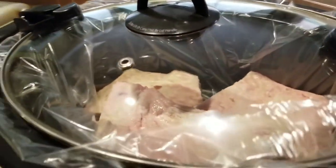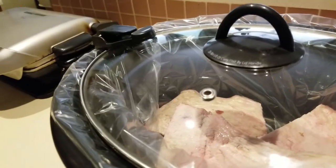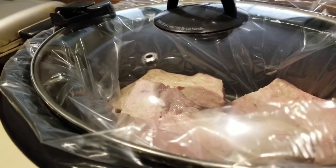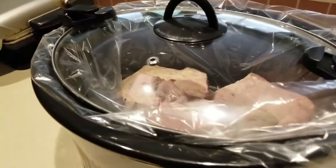I'm doing it fat side up because I read once about cooking turkeys with the breast side down — that way the fat from the thighs and legs flows down and helps keep the meat moist. So let's see if that works. Six to eight hours, see you in a bit.